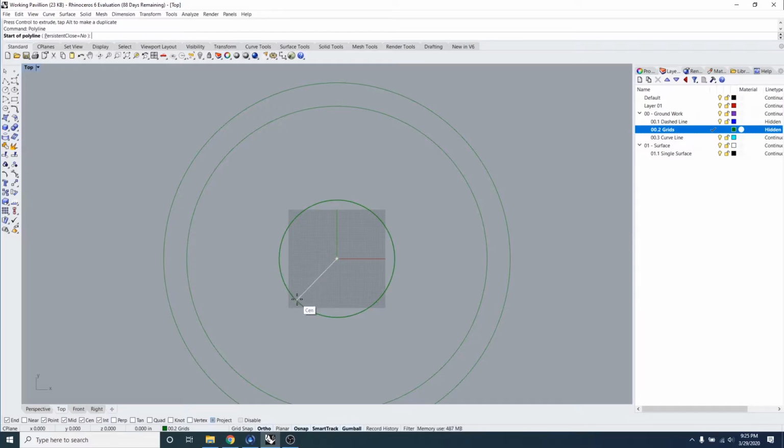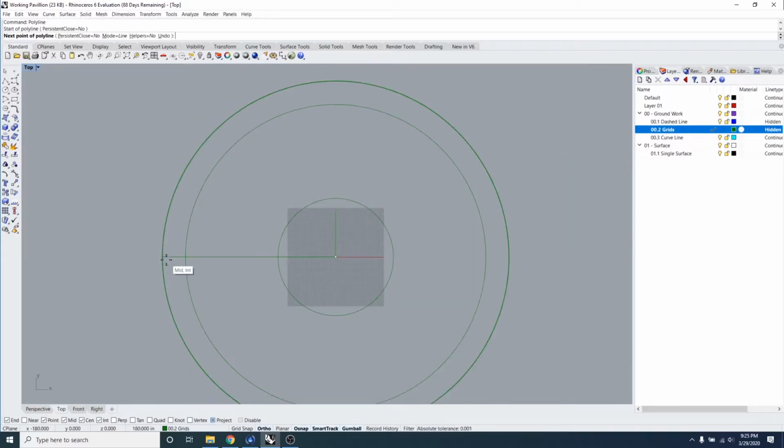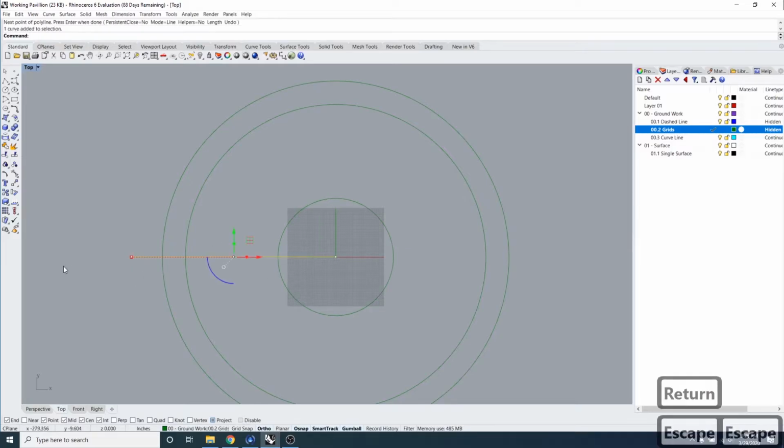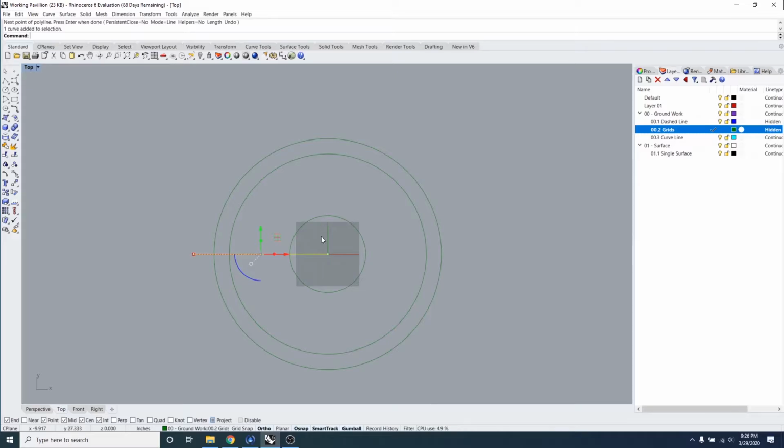So I'm just going to click the center and then make sure that your ortho is on. And we're going to draw a line that goes beyond the last circle that you did. So we're going to put it there. And then we're going to hit enter to finalize my line. And you can see that is rotated every 15 degrees all the way up till it reaches 90 degrees up. So let's do that.